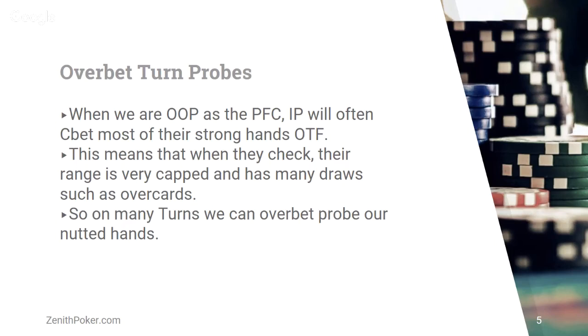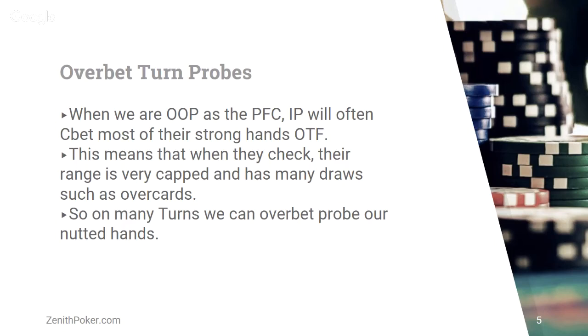Yeah, often on flush completing and straight completing turns, there isn't an overbet range because our opponent should be checking back some of their flush and straight draws. Okay. So there is an overbet range there because a lot of people don't. This is probably a teaching point. You have a nut advantage because your opponent bet all their nuts on the flop, and the turn brings a brick to your opponent's draws.